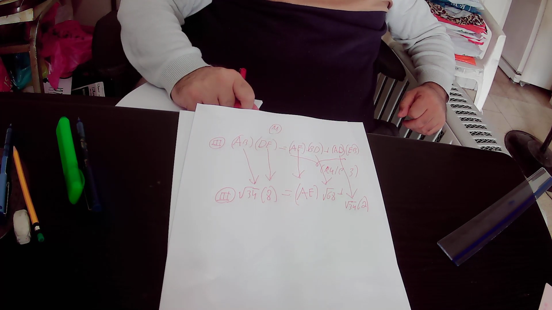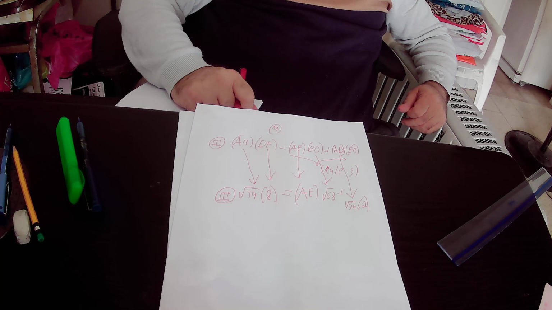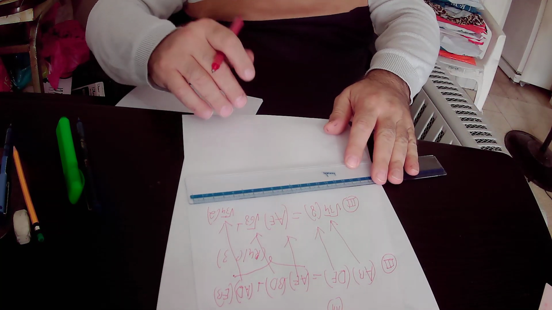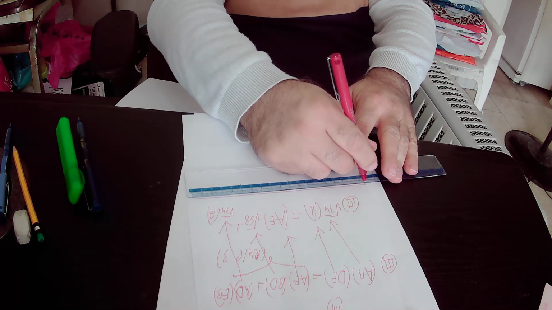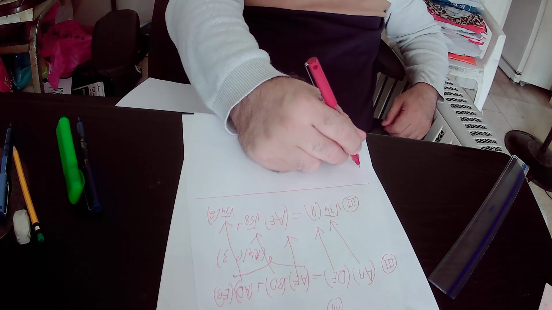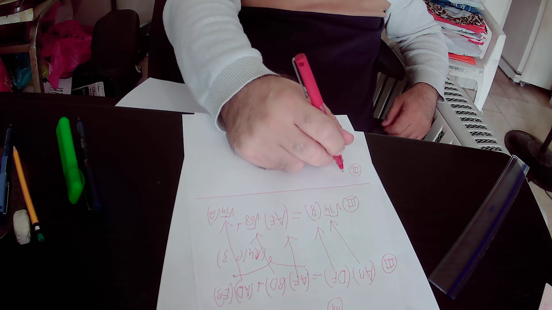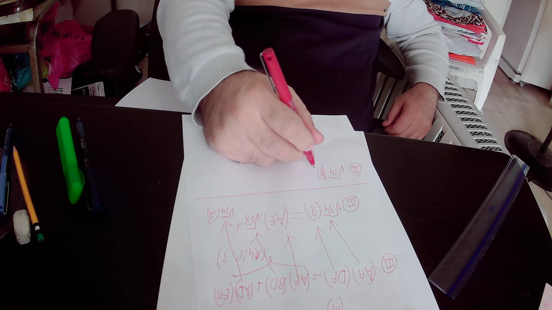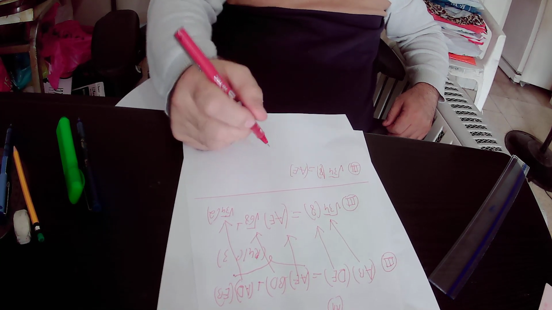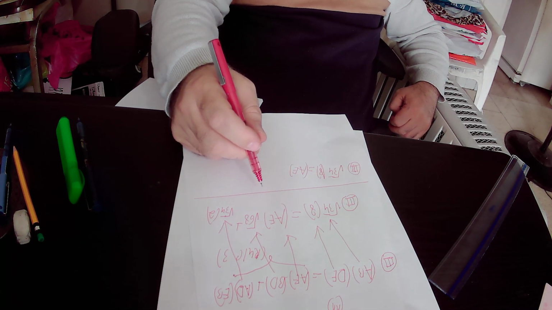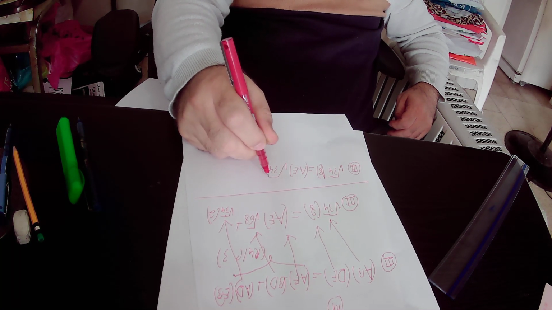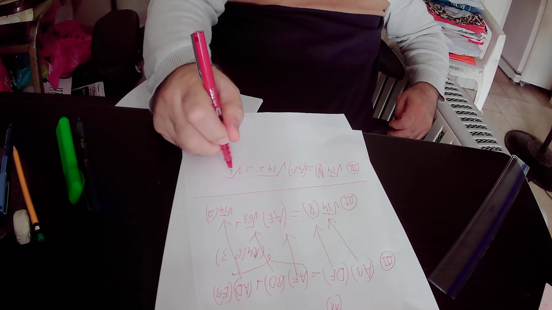Okay, so here we will substitute 68 by 34 times 2. 68 equals 34 times 2, so we substitute the root of 68 by the root of 34 times 2, and we get the square root of 34 times 8 equals AE times the square root of 34 times 2, plus the square root of 34 times 2.